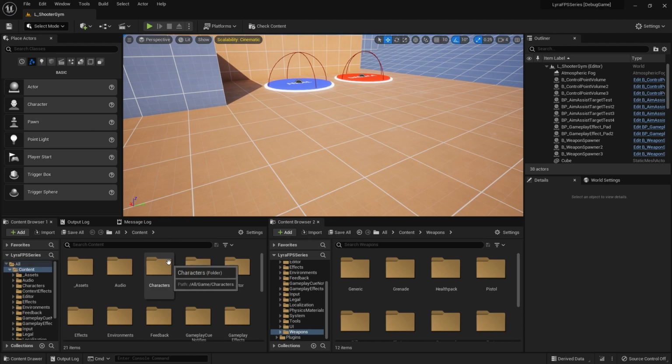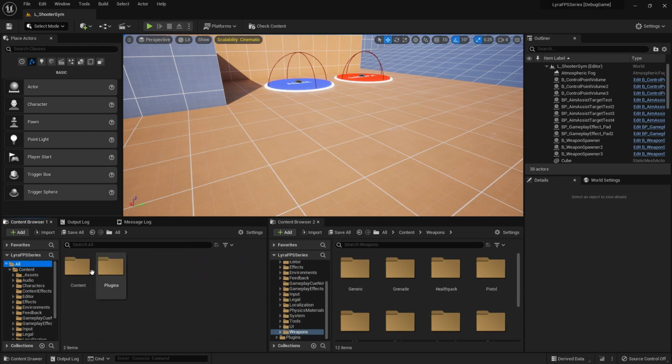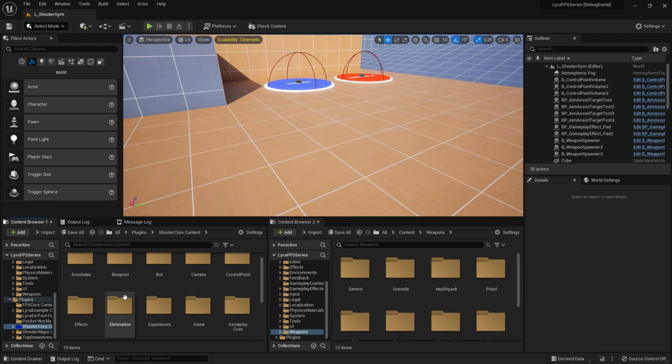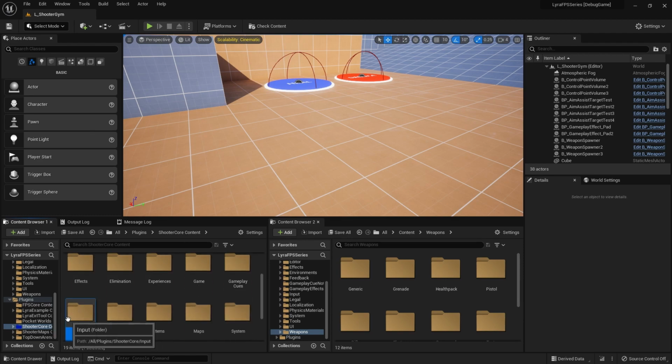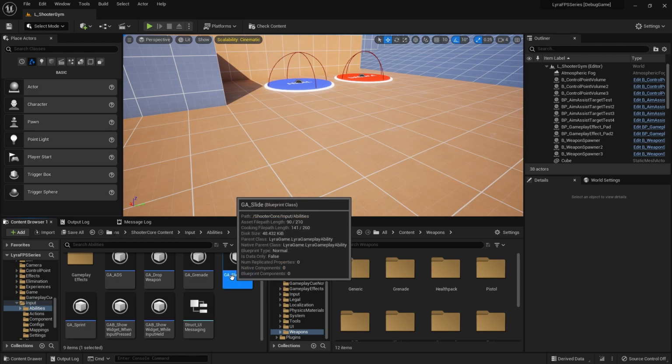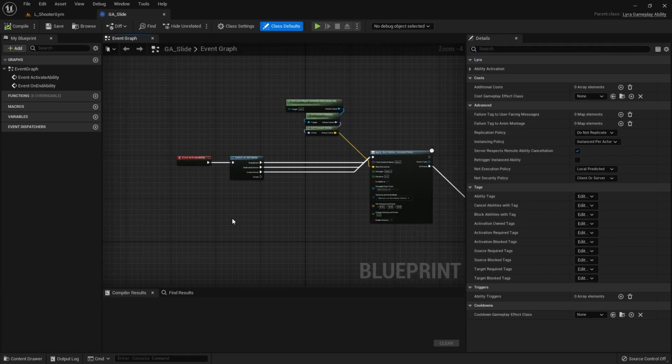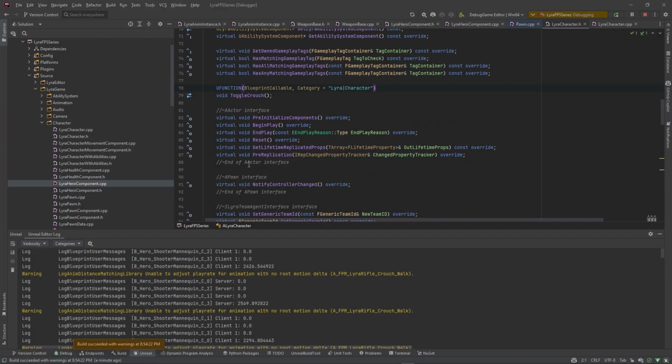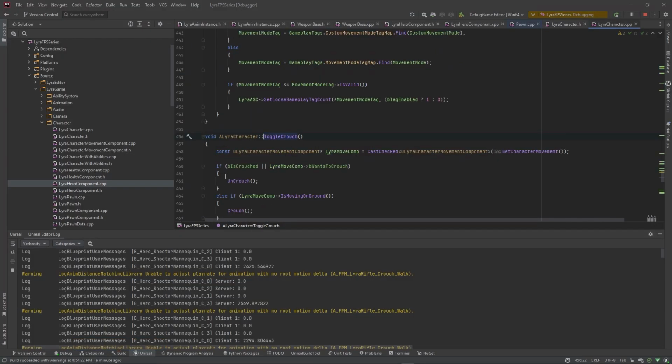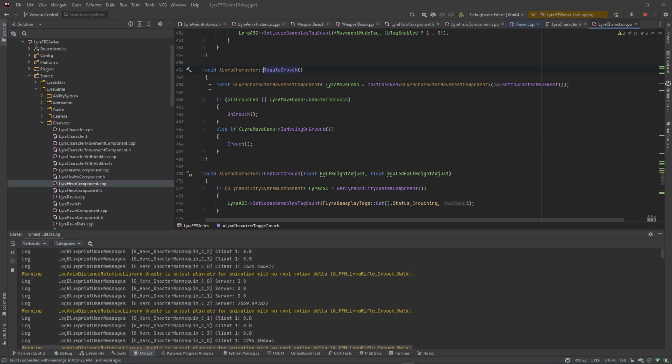Basically what we did was we muted the input action inside of the code that's forcing us to crouch whenever we hit the crouch button, and we want to actually do that inside of the ability now. So I'm going to navigate to input, abilities, let's go to that slide ability. And the reason that I'm doing this, because you're probably thinking, why wouldn't I just do this in the C++ code, like with an if statement, if I want to slide, why don't I just tell myself to slide here? Well, in here, even though you can give yourself a tag in here, you can apply a tag to yourself.